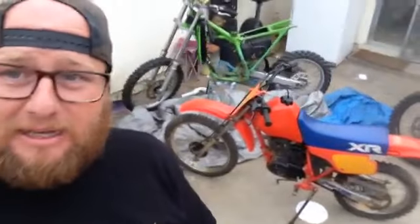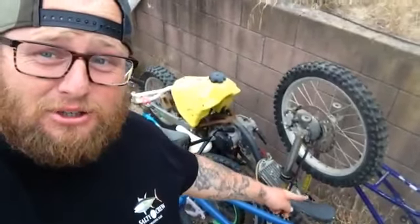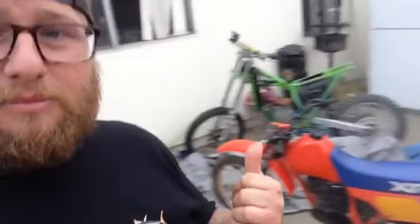Also, look at that, that's an 85 XR100. I'm wanting to pull the motor out of that. And over here in this mess, I have a 2012 KX85 down in there. It's upside down so I don't get any water inside the bottom end. Basically it was a parts bike that was picked apart. They took everything valuable, you know. It's a rolling chassis. I don't even have all the plastics for it. I have some of the plastics. But anyways, I was thinking about taking that 100 out of that XR and putting it in there. That'd be kind of cool. I think that'd be awesome.